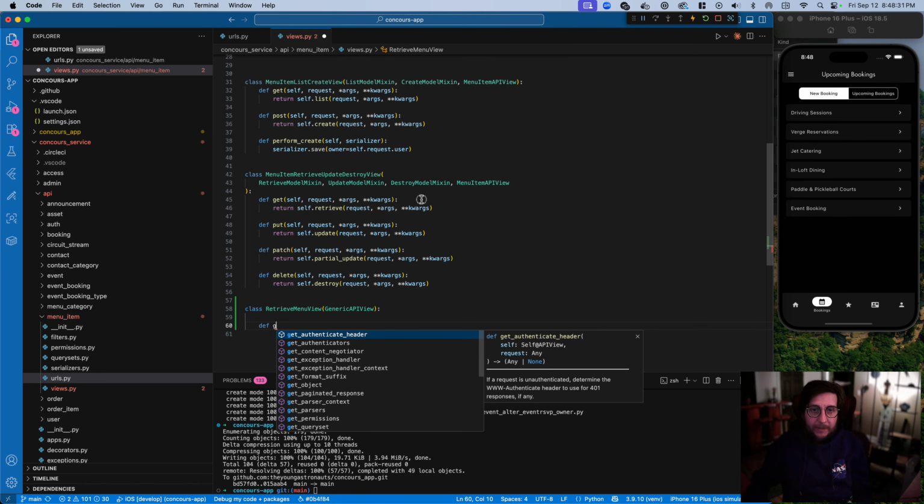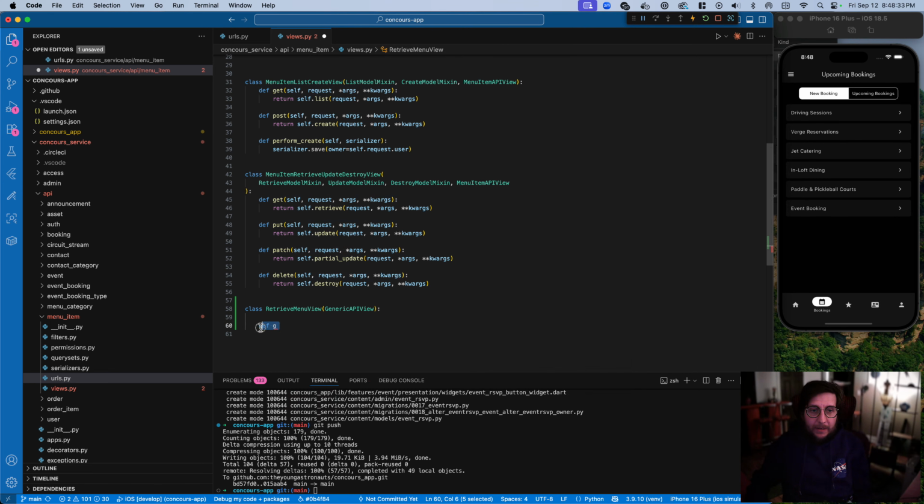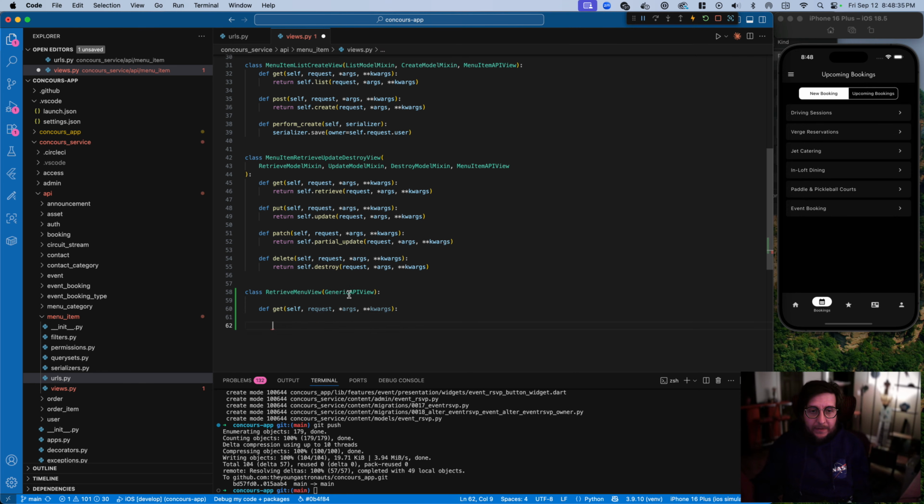So I can just basically copy this. And what I want to do is get all the, I don't necessarily have to get the categories. I don't want to make a lot of database calls. I think we're just going to get the menu items, because they're going to have the category, but then I'm going to parse the data and do it in a nice organized way.